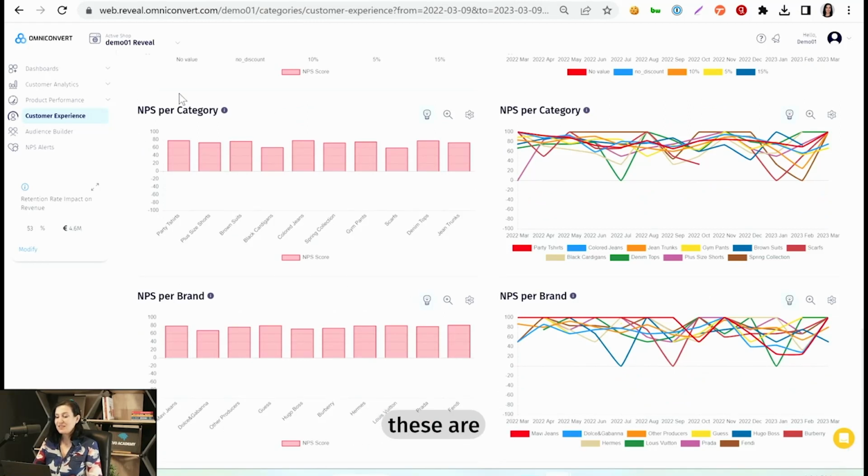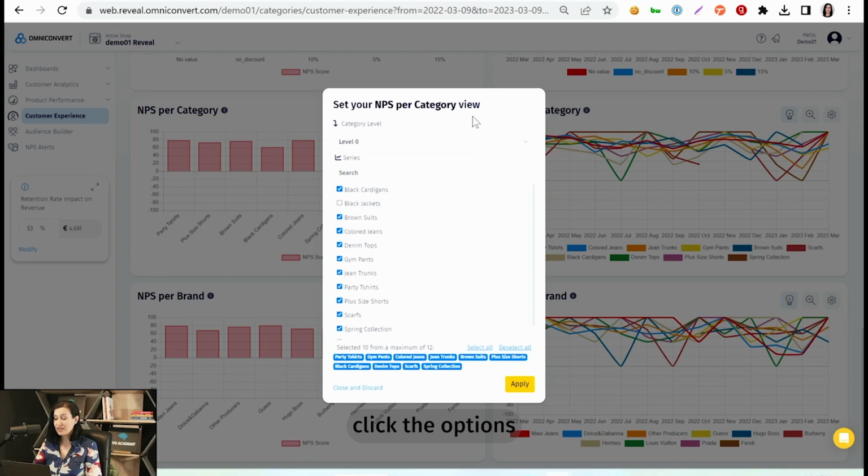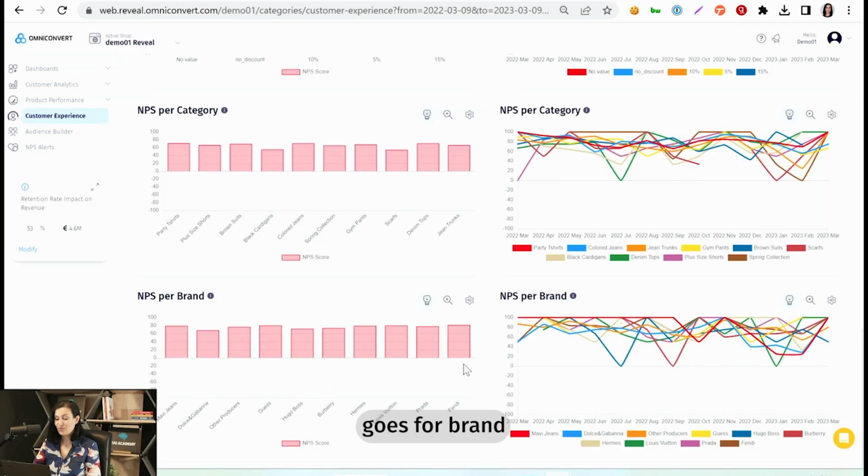Scrolling down, these are sections available for everybody. NPS per category and per brand, they're self-explanatory. Now, if you have multiple categories or brands, the simplest way to work with this is just to click the options and select the level category that you want to view and select the appropriate categories that you'd like to see in here, and the same goes for brand.